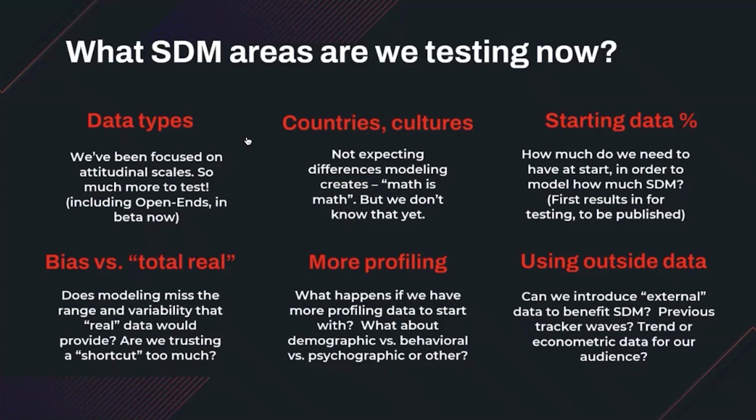A really interesting thing are the bottom two right points, more profiling and using outside data. Can you bring in a lot of, say, transactional data on a finance tracker to model and add to survey data and demographics you've got from the latest wave? Again, these are all areas that are under exploration that we think are critical to evaluate and go well beyond the very simplistic comparison of means that we had so far.